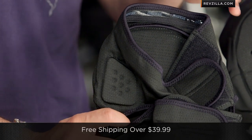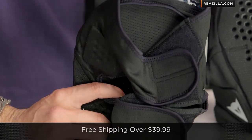Now, if we look at it, lots of adjustability. Like I said, it's over 39 bucks. We're gonna ship for free. No questions on the sizing. You should be pretty good to go here.